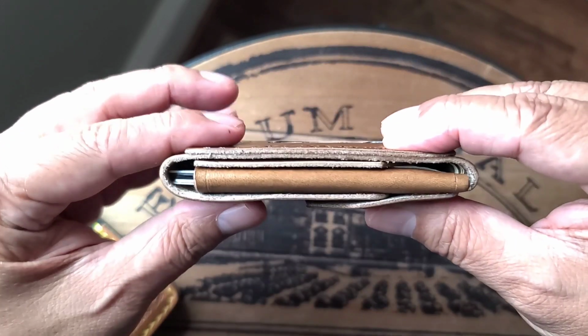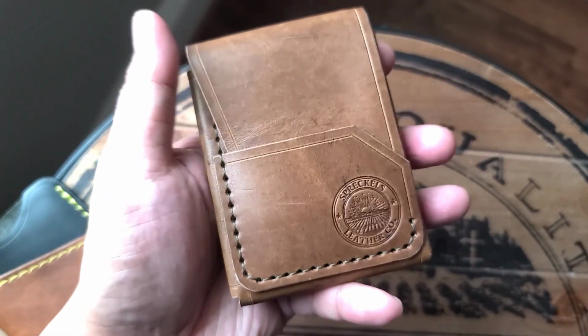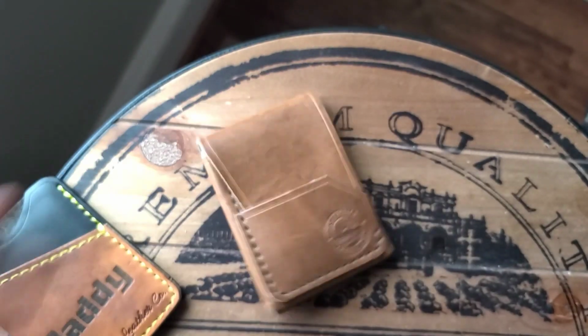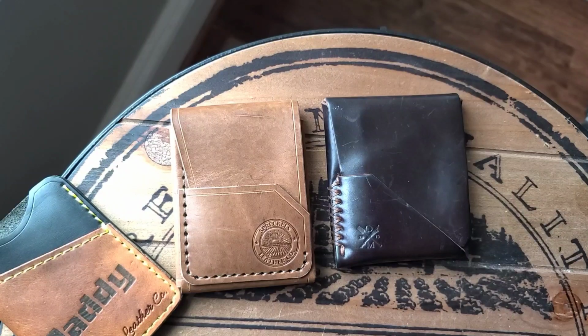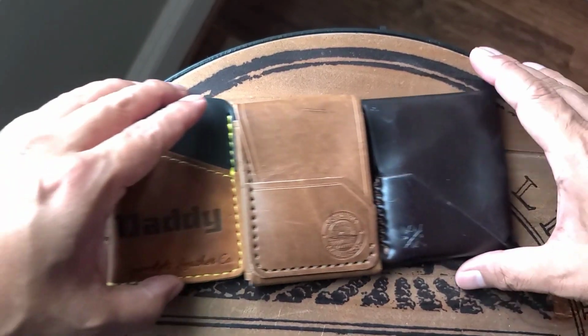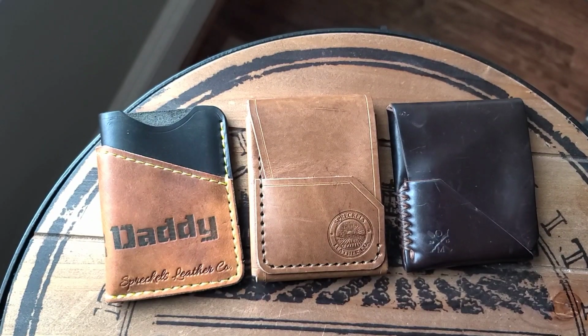Pretty cool minimalist design wallet, very nice, and pretty gorgeous. And it's pretty small. Yeah, let's see it. Here it is in comparison. So if that's what you're into, a minimalist design wallet, Spreckle's Leather Company is pretty up and coming.